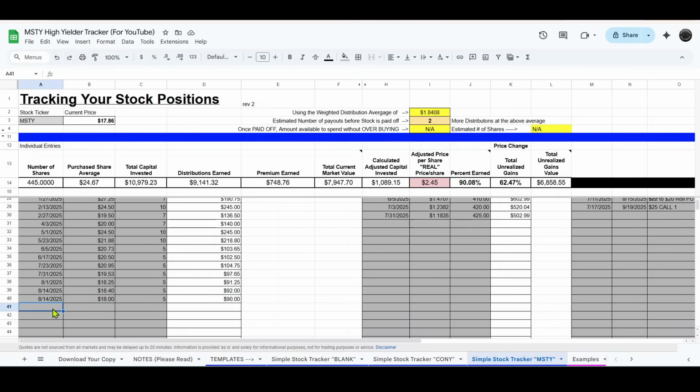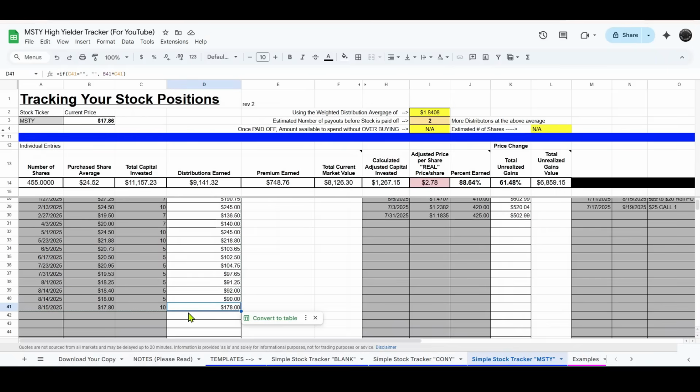And my last purchase was the next day. On 8/15, I ended up purchasing these at $17.80. Now, since it was below that $18 mark, I just had to end up doubling up here, right? And I know it's not a whole lot, but I did end up getting 10 shares here, and that ended up spending a total of $178 for that purchase.